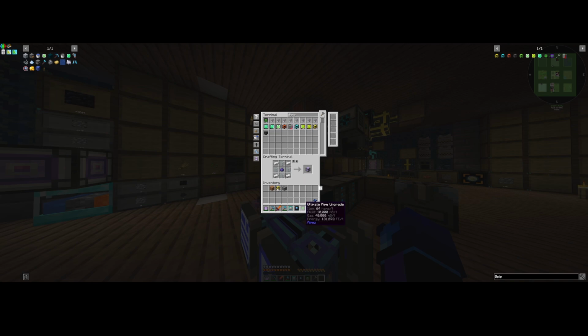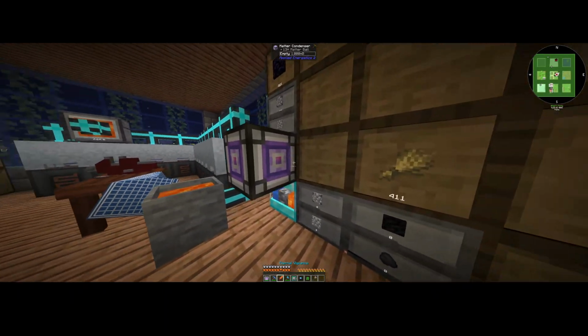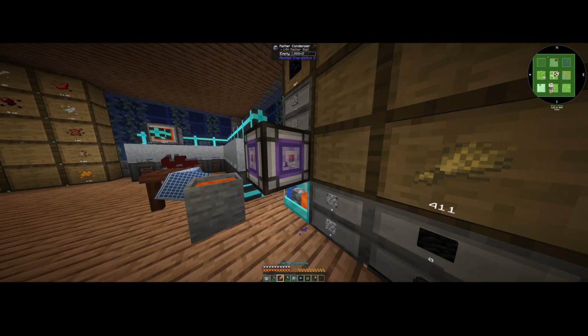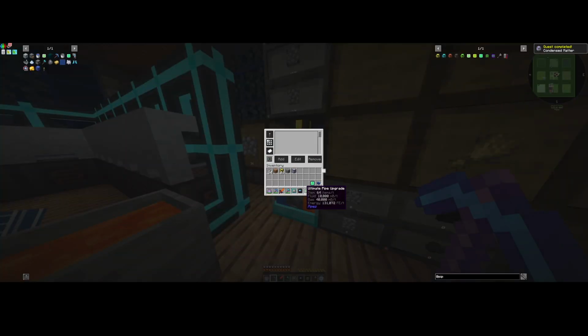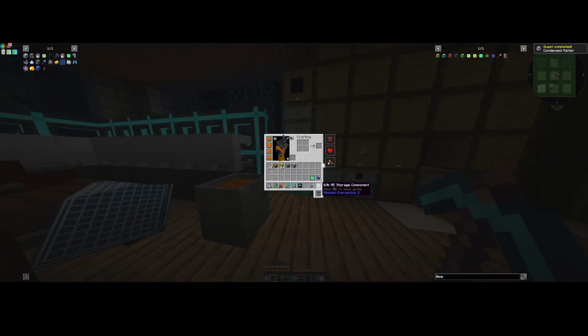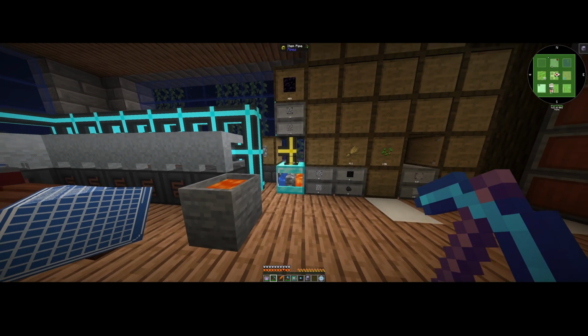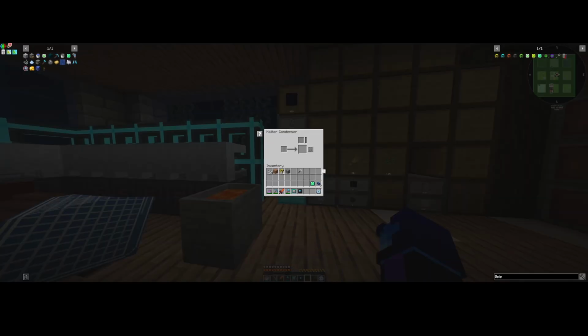I want it to be slightly faster. Bam. Alright, so now it should be a little bit faster.